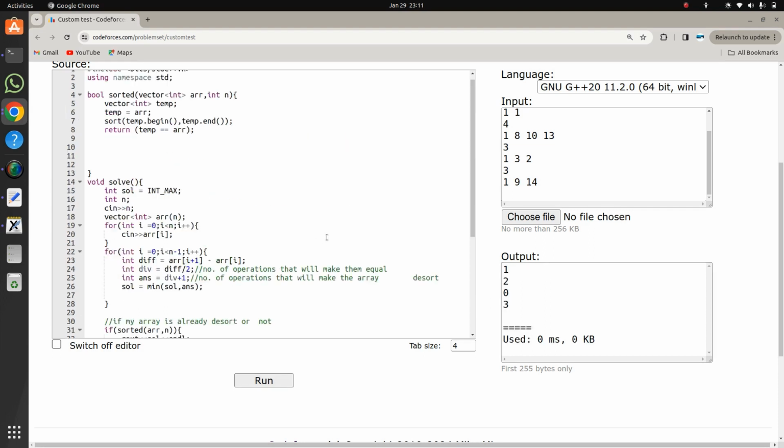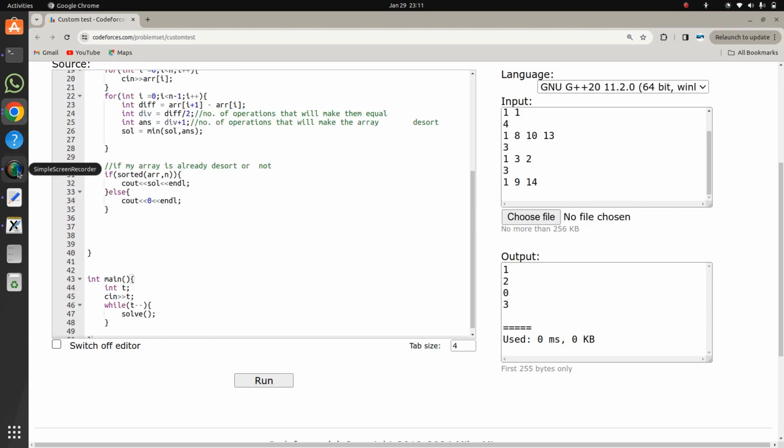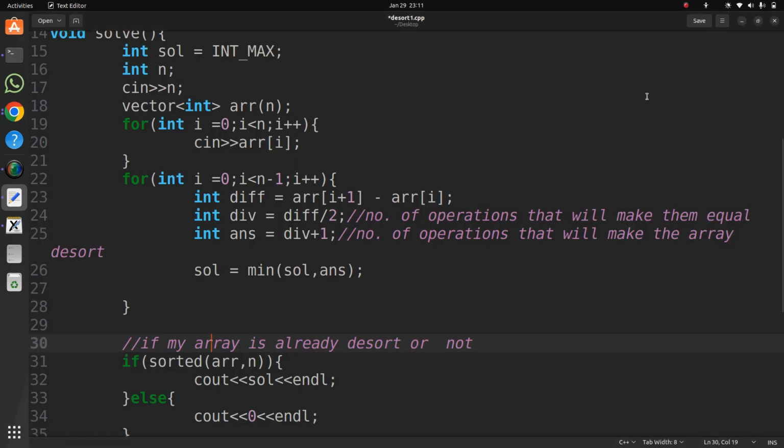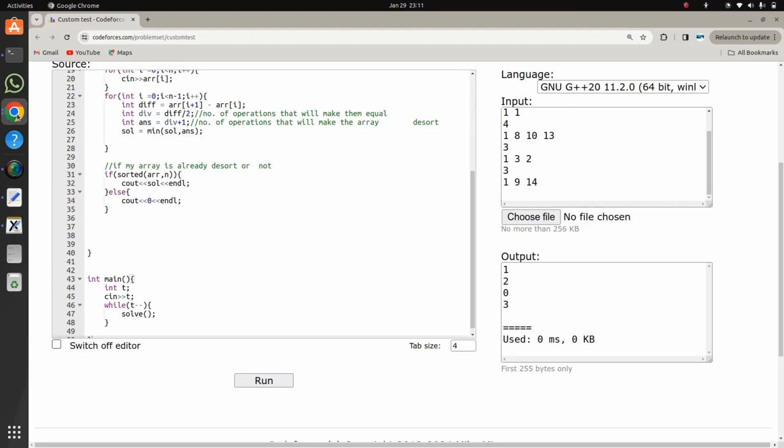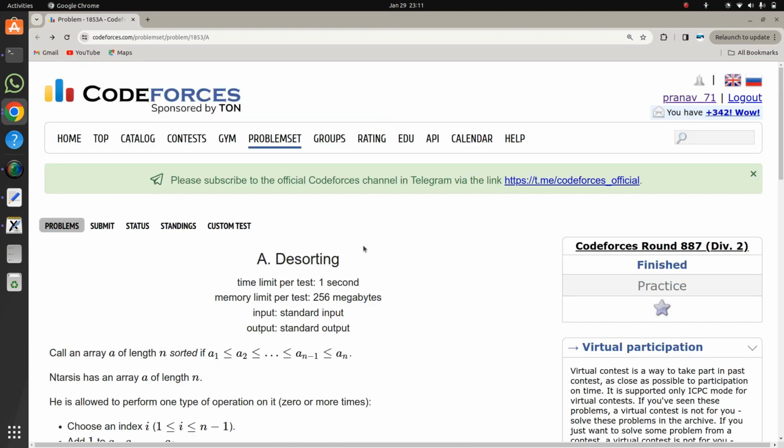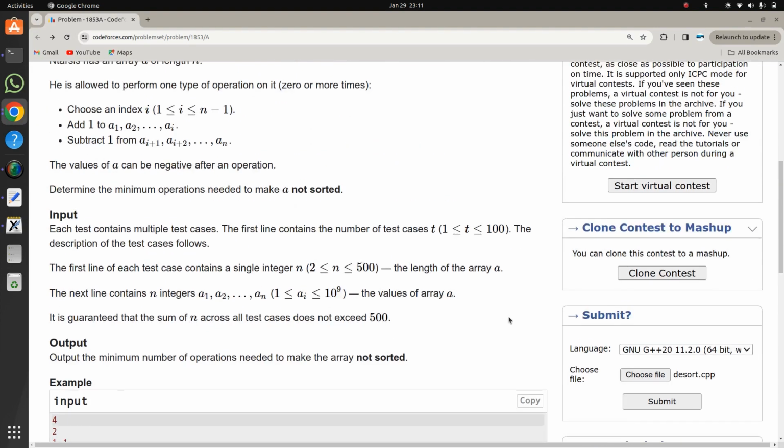Yeah, it is working fine. Let's save this and try to submit it on other test cases. Let's check if it is working on other test cases or not.